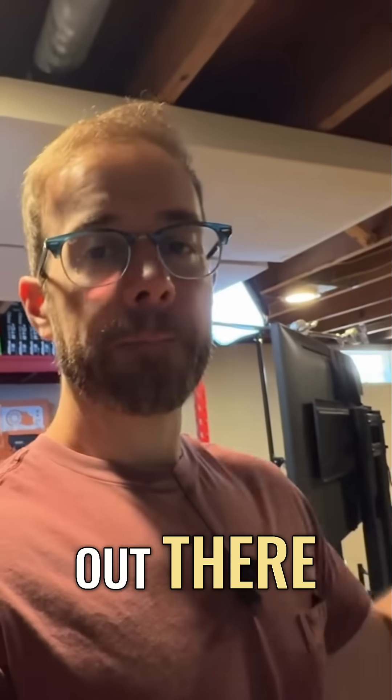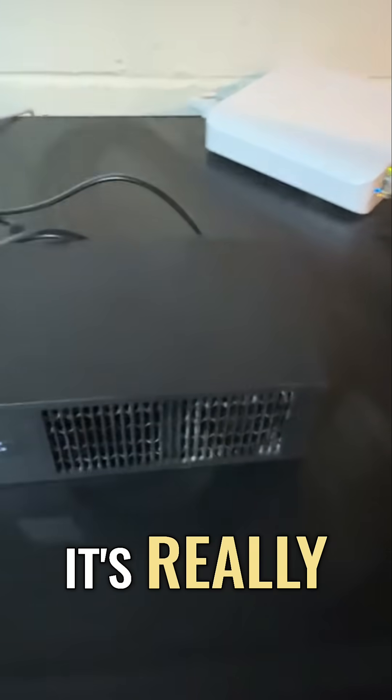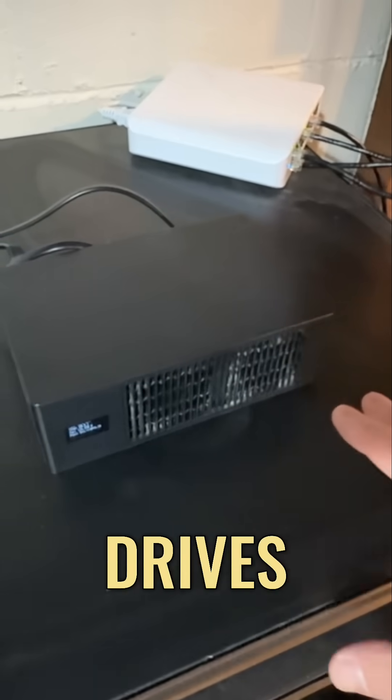We're going to head out there in just a second, but there's one other crypto miner I want to bring out — this one right here. This is the Lucky Miner Bitcoin Miner version 8. It's really cool and doing well, but the fan is broken — that's my fault because I dropped it. It's just driving me nuts when I'm making videos.